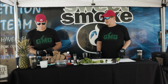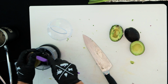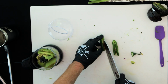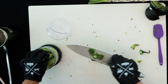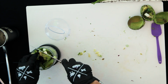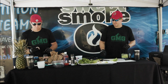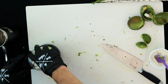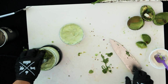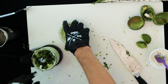Okay, now we're going to make a sauce for the shrimp tacos. We're going to start off with some ripe avocados, jalapeno, take the seeds out, roughly chop it, a little bit of green onion, a couple cloves of garlic, and then we're going to take some lime. Once that gets started, we're going to add some sour cream. It's all blended up. And lastly, we're going to add some cilantro. Once this is done, we can put it in the fridge for a little bit, waiting on our vegetables, and then we're going to start the shrimp.